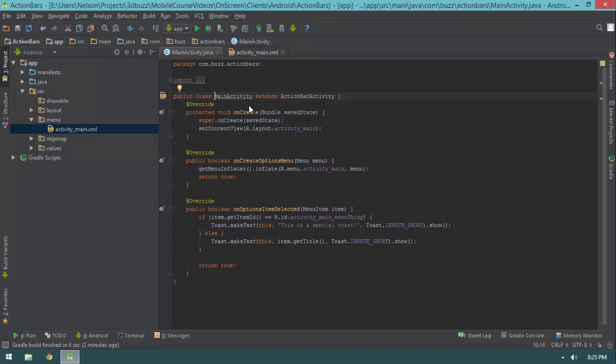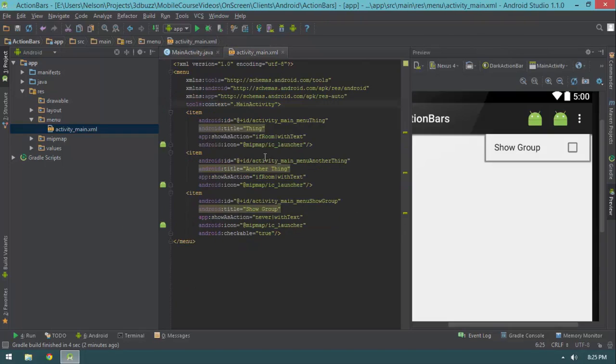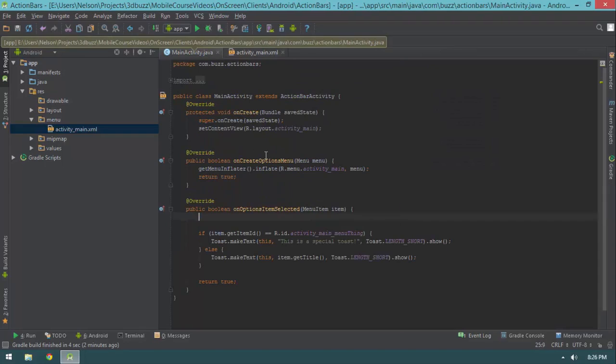Unlike this whole checkbox business. Which, back to that, what we're going to have to do in our onOptionsItemSelected is write code that will, in English, check to see if the menu item that was clicked is a checkable thing. Does it have the checkable attribute set to true? Now, if it does, we want to set its check state to true or false. And the value we set is going to be the opposite of what it is currently.